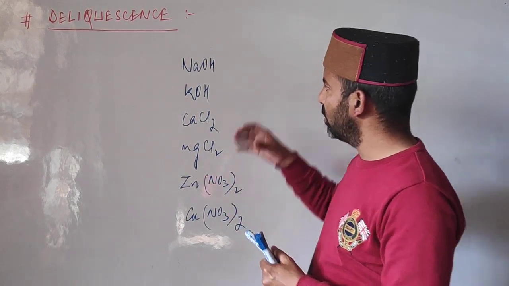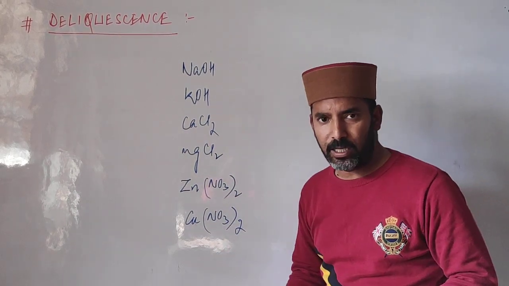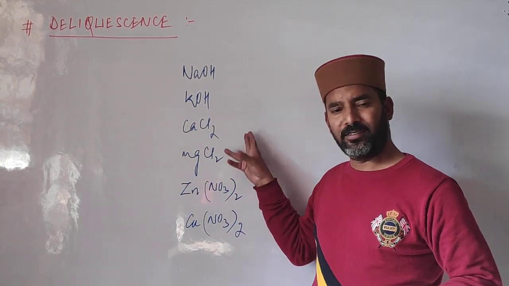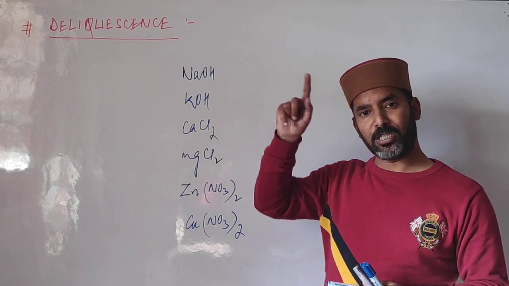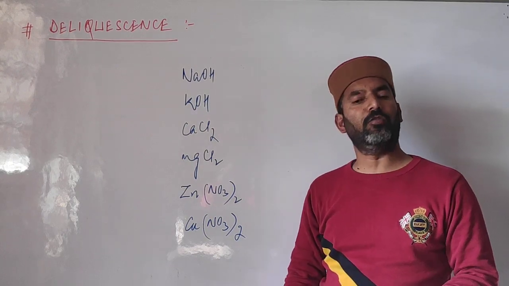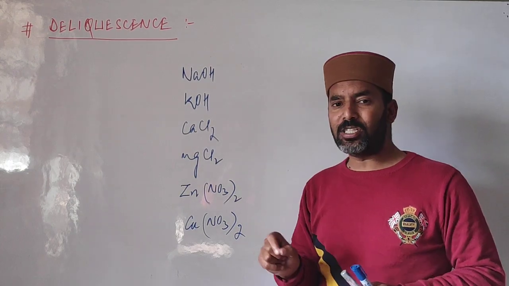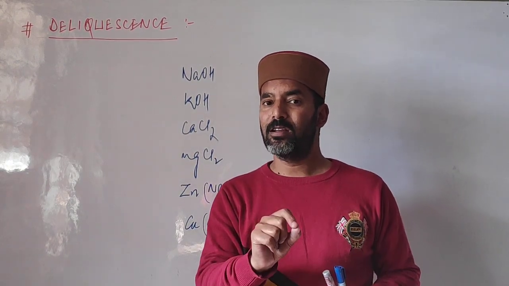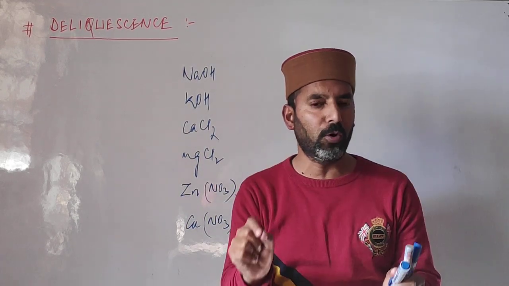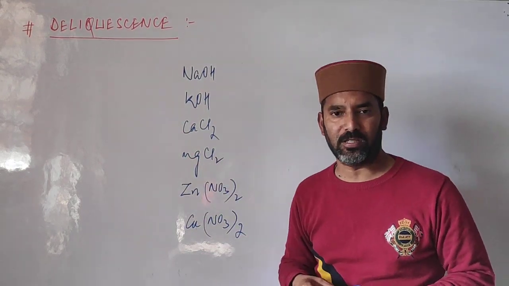So students, now what is the essential condition for delicescence? Means salt moisture absorb कब करेगा? Obvious है students, when the vapor pressure of the water in the salt is less than the vapor pressure in the atmosphere, then salt will absorb water from the air until an equilibrium is attained. So this means delicescence is maximized when the air has greater water content. That means air जब humid होगा, means humidity जब air में बहुत ज़्यादा होगी, delicescence is maximized.